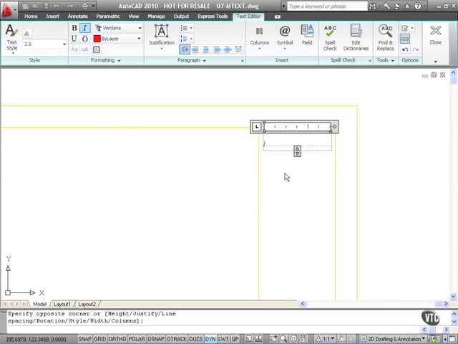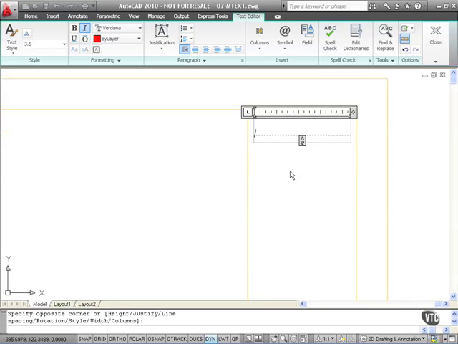I'm now going to zoom in slightly, just roll in on the wheel mouse a little bit there so I can see my text more clearly. I'm going to type the word notes, like so. I normally put a colon after the word notes like that, just to distinguish it from everything else. Notice it's in capitals. That is personal preference. I press enter, takes me to the next line down. It's just like a word processor, just like Microsoft Word.